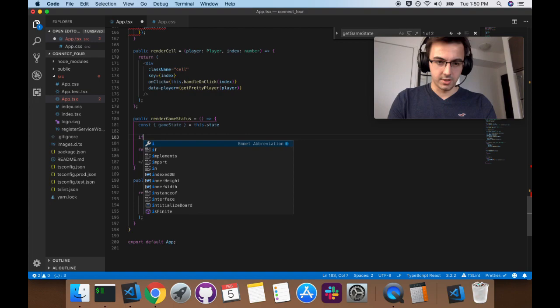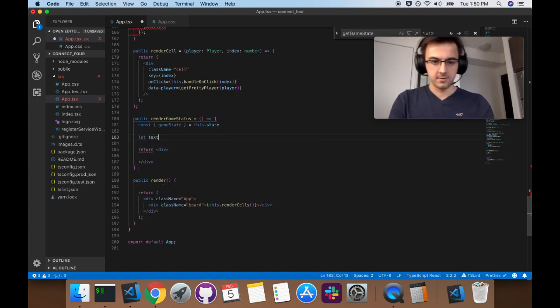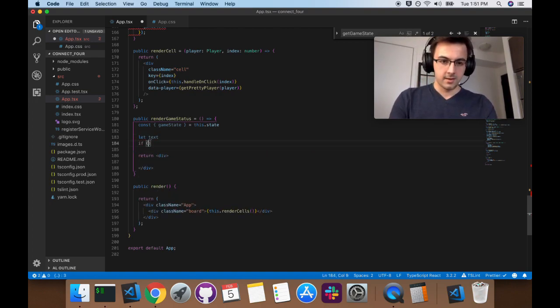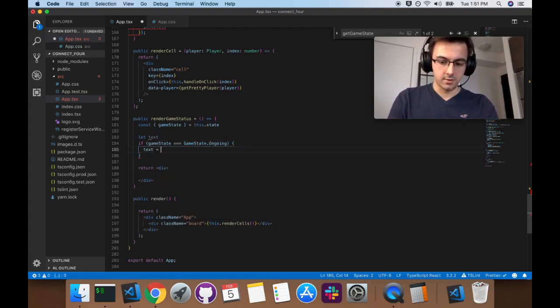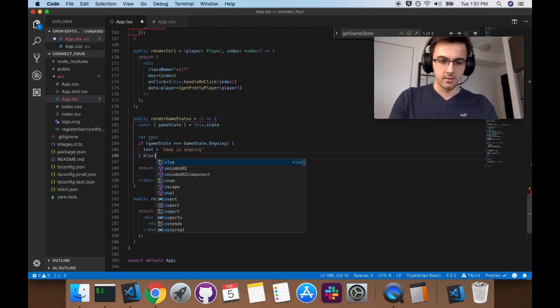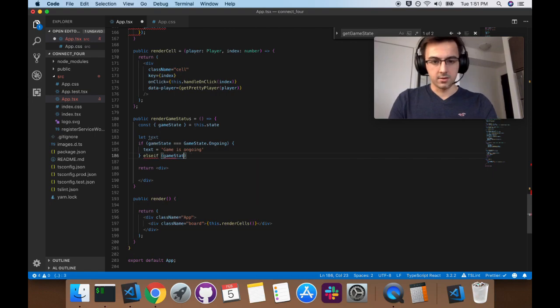this could also be a switch, but let text. If game state should equal game state dot ongoing, text should equal game is ongoing. Else if game state should equal game state dot draw.